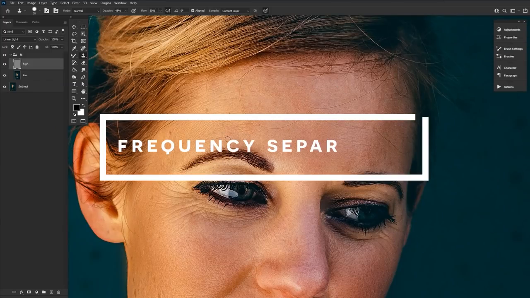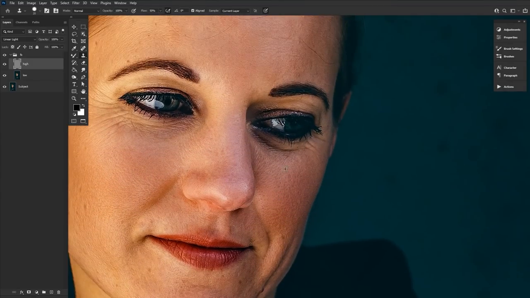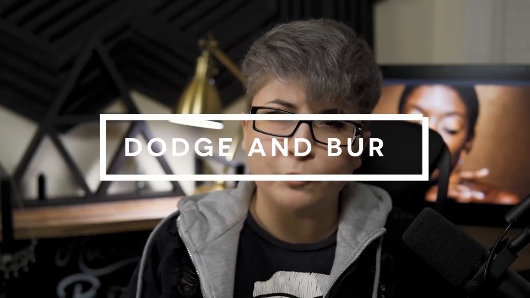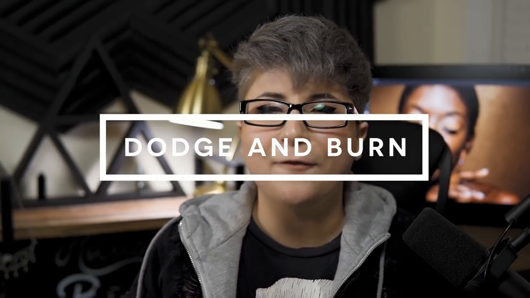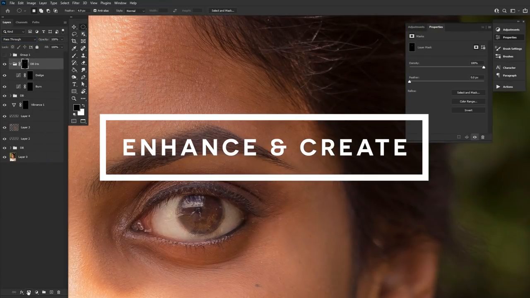In Photoshop Retouching for Beginners, you'll learn all about frequency separation and how you can use it to retouch skin. You'll even be able to create your very own action. We'll also be taking a look at the well-loved dodge and burn, which can be used to enhance hair, makeup, and of course, skin. We'll then be smoothing out hair, adding that silky shine, and looking at how you can add life back into a face using simple makeup techniques.